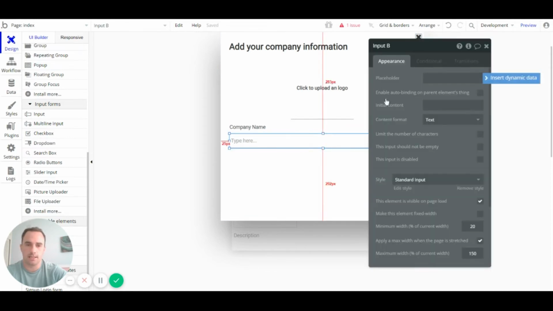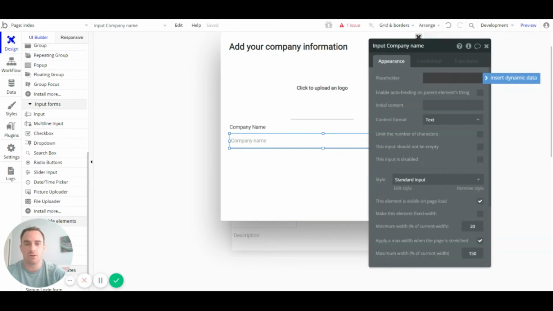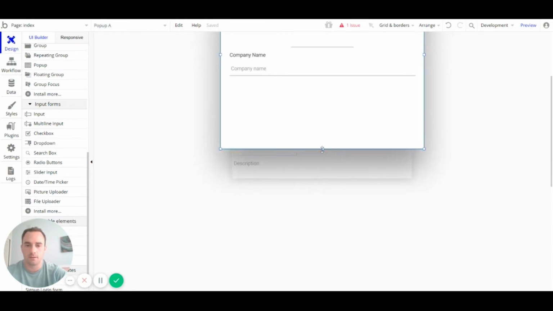And we'll just add the placeholder as company name again. It's good to note that when you change the placeholder name of the input, it actually changes the input's name. So this will come in handy later when we need to access the text that is within that input. It's good to have a name here that you can remember or you can find quite easily. Cool, so we'll make this a bit bigger.